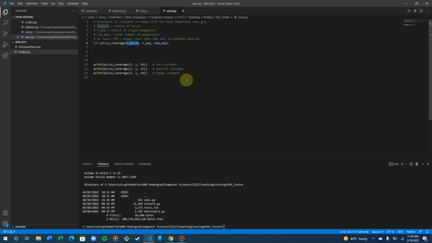And obviously, once I actually calculate the 2 surface areas, I simply need to find the ratio and then follow these steps to return if the customer is happy, sad, or neutral. So now I'm going to code my code skeleton. First, I'm just going to define a variable called pi because I don't want to have to type pi 5 times. And it was 3.14159, I believe they told us to use.